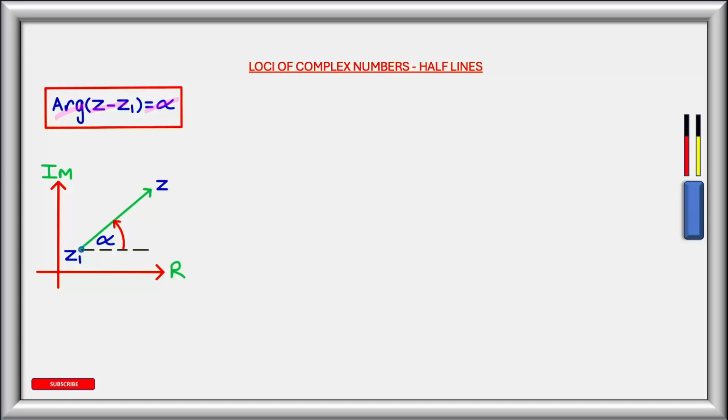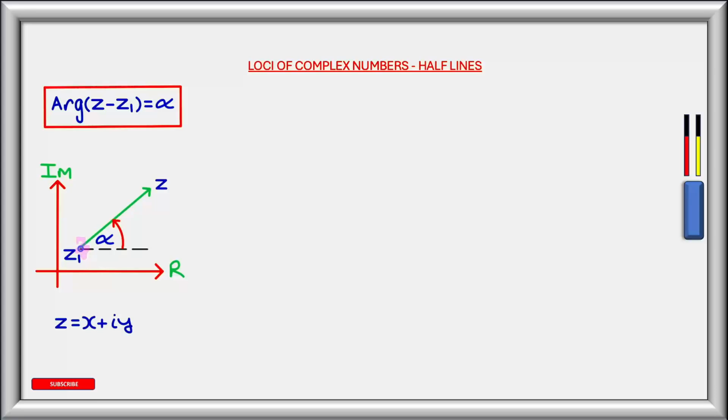Alpha in this context is the direction of the line and is the angle measured from the positive real axis on the Argand diagram in a counterclockwise direction, and z is any point other than the origin that lies on the half-line. And so in complex number terms, z is equal to x plus iy. The origin or endpoint of the half-line is undefined and denoted by a hollow circle shown here.